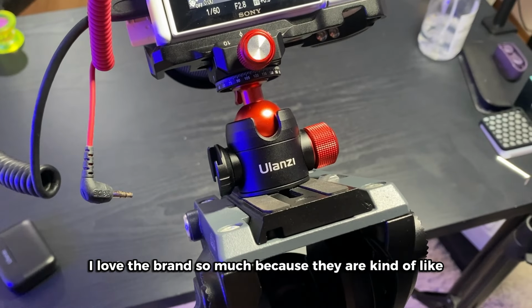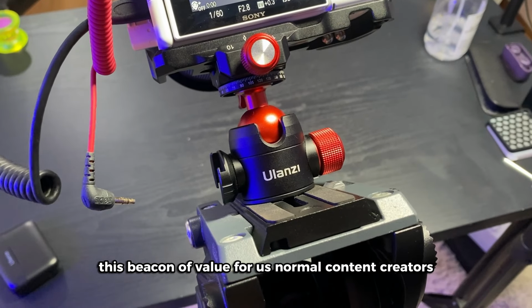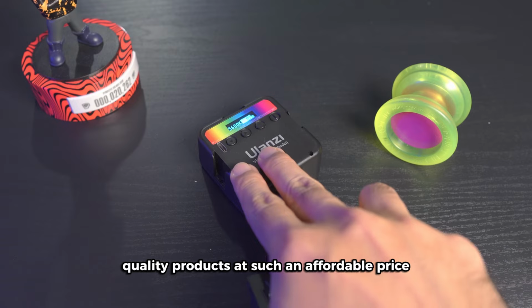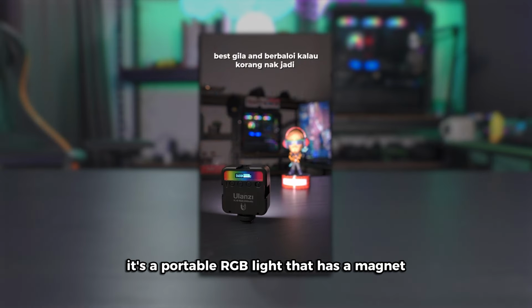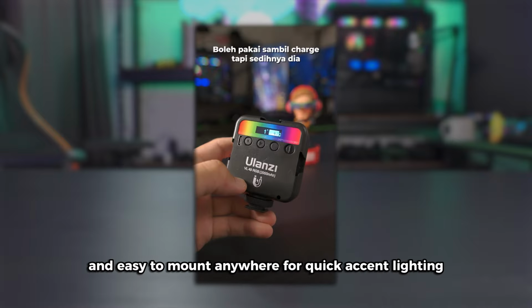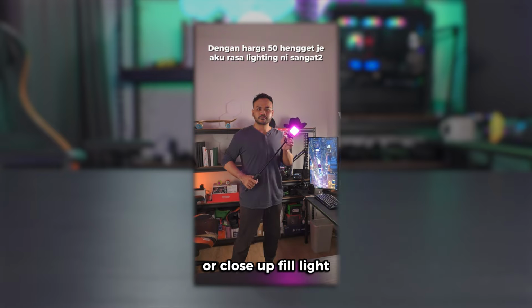I love the brand so much because they are kind of like this beacon of value for us normal content creators. I mean, they deliver great quality products at such an affordable price. For example, this right here, the VL49. It's a portable RGB light that has a magnet, has presets, has fast enough dials, and is easy to mount anywhere for quick accent lighting or key light or close-up fill light.